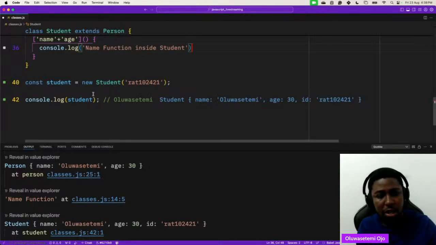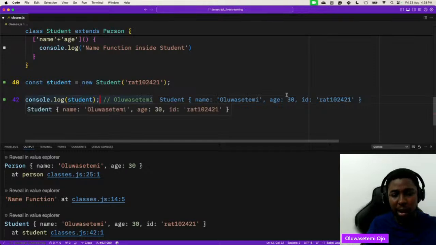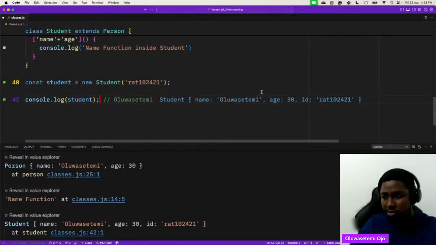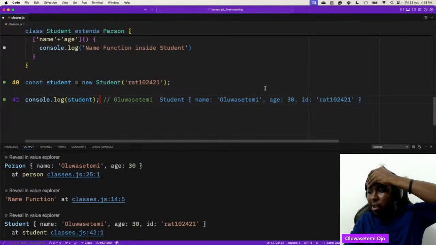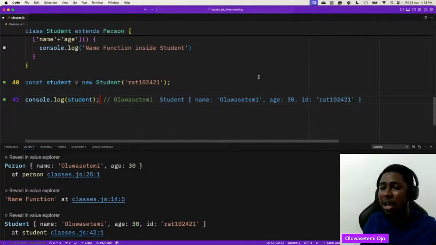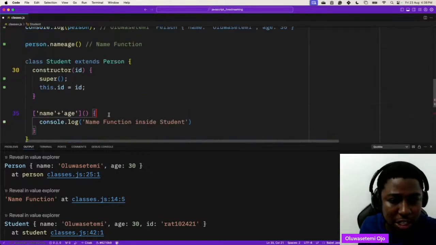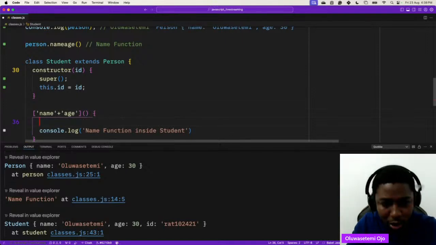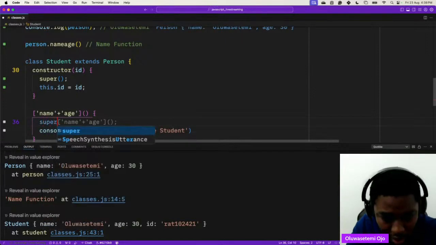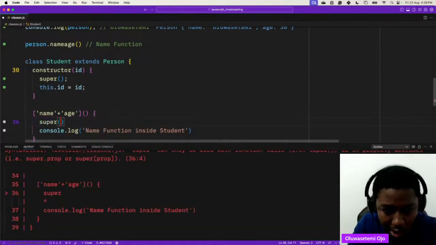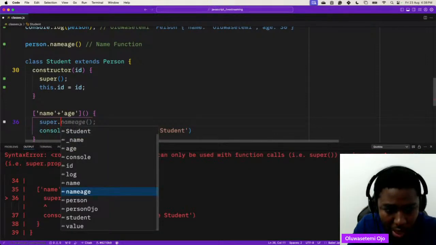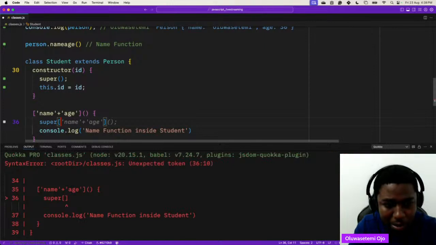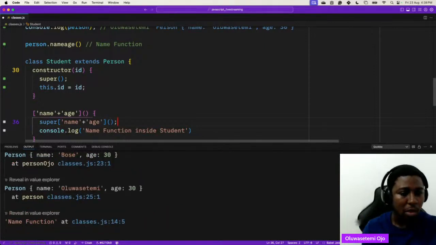So what am I saying? It means that inside of this place here, we're now able to call super dot, super square bracket of this, and we should be able to call this.